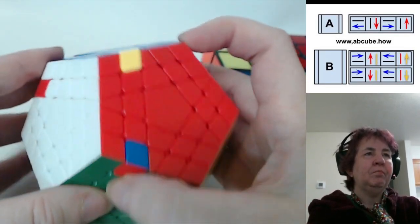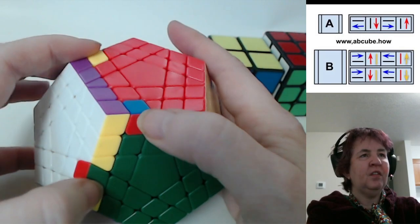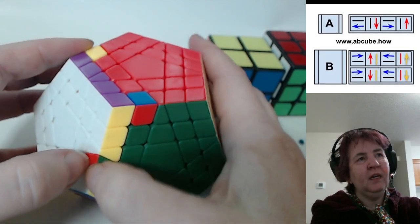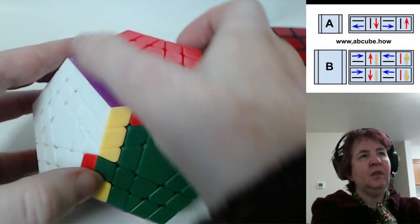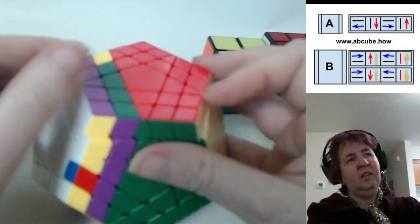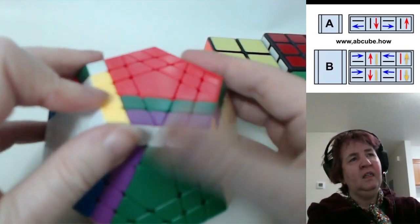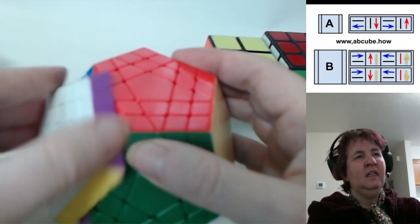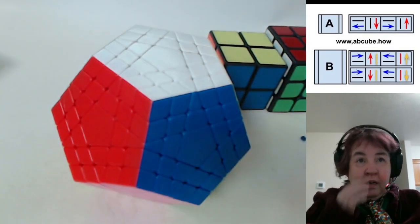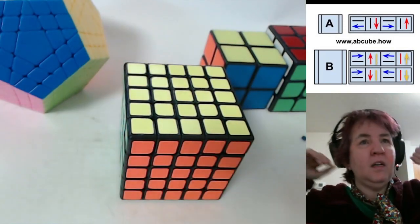So I'm going to bring this down so that these are the 3 pieces that are going to move, and this one I'm going to do twice, because this one's going to come here and then here, and this one will go here and there. So up, up, down, down, and once more, up, up, down, down, and set the white. So A and B can be done to solve every complexity cube, every complexity.